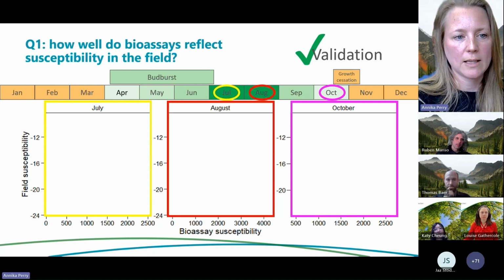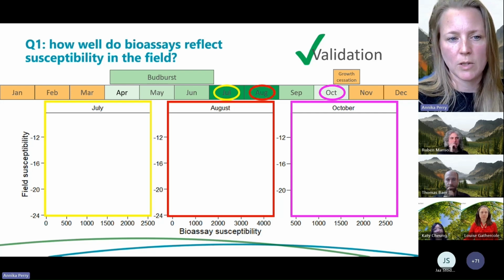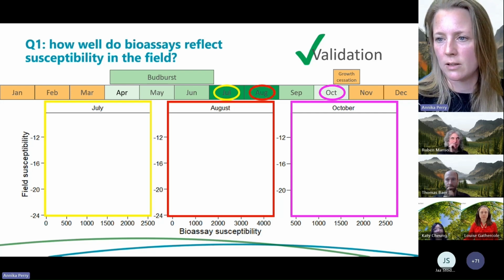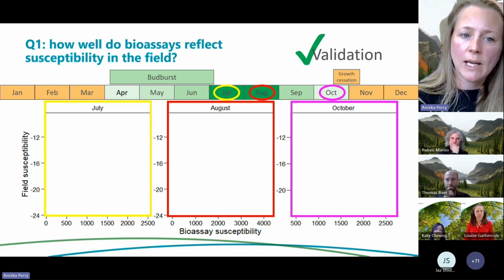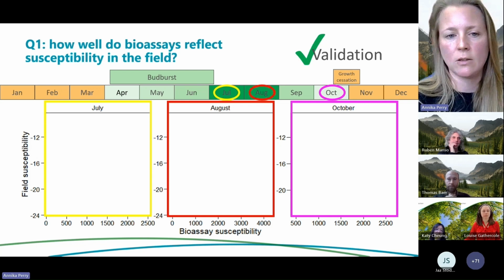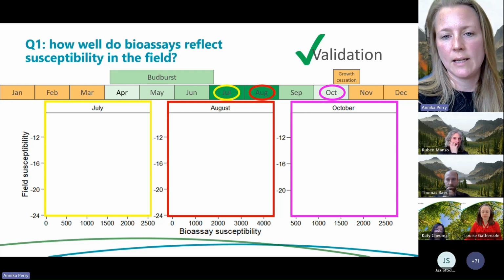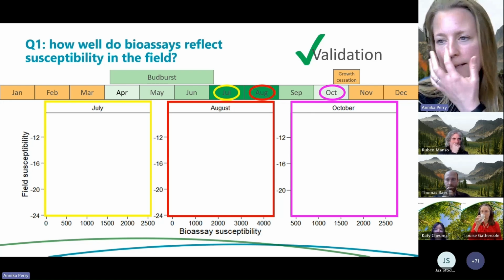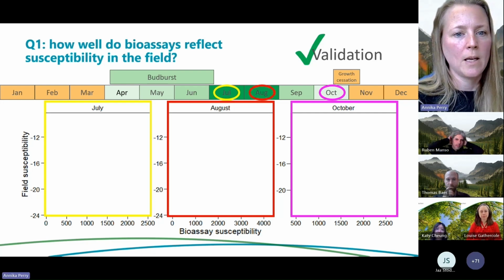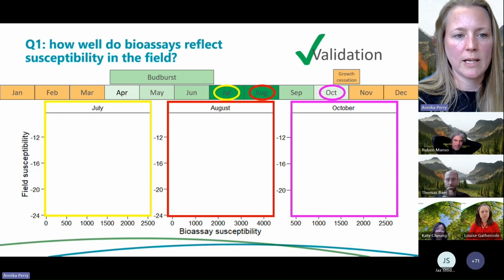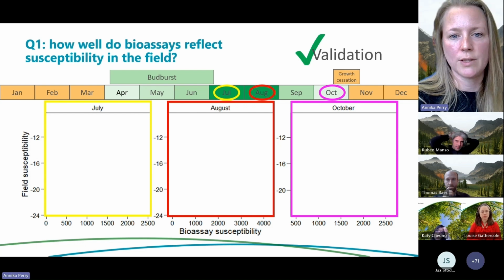So just for a little bit of context, if you look over a year, where I've put orange, this is where there's really not much in the way of growth. You might get a little bit at the tail ends here, depending on how warm it is. But generally speaking, bud burst progresses from about April, it varies quite a lot, but you get the full needle emergence and elongation by about June. And then you get active growth happening over this period, and then it slows down again by about October, slightly depending on the weather, on the climate. And so I did bioassays where I collected needles in July, in August, in October.